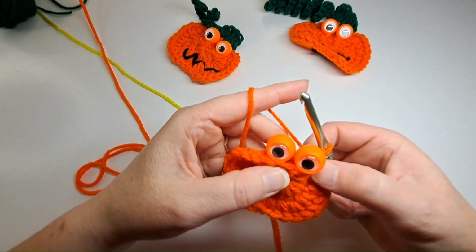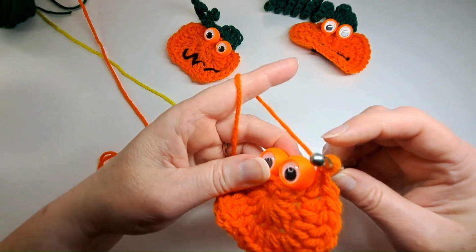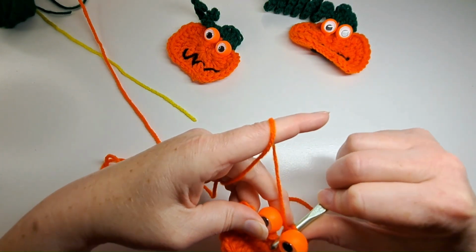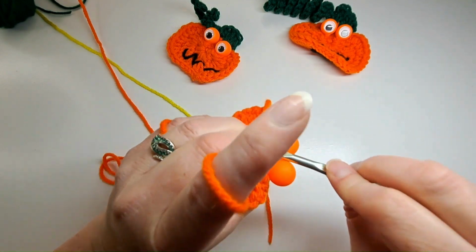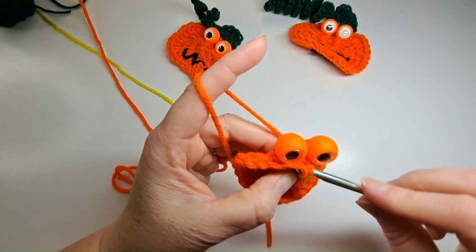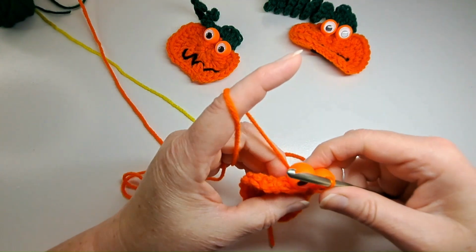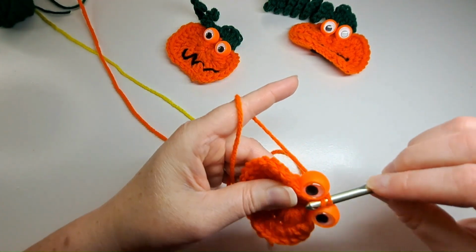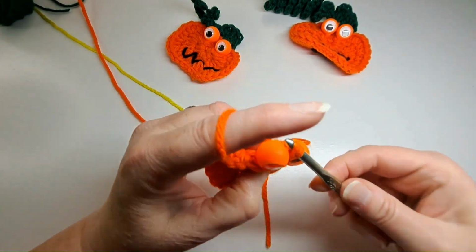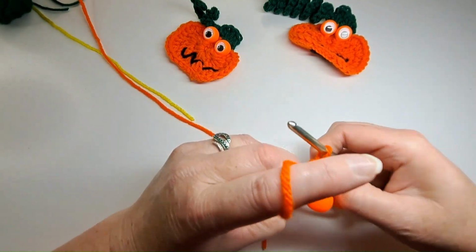So I did 2 there, and I'm going to pull the yarn to the back, and I'm going to yarn over, keep my stitch tight here, and I'm going to pull that next stitch over here to the back, and it'll be tight. And then I'm going to do 2 half double crochets in that stitch. So there's 1. And there's 2.